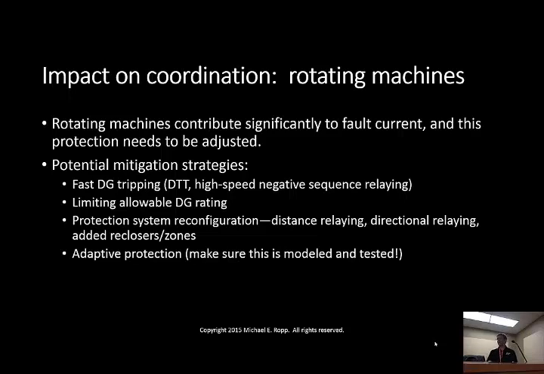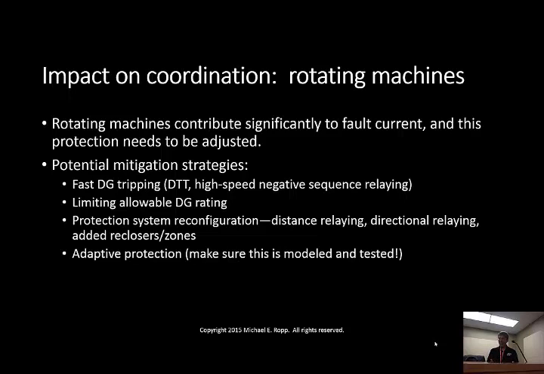That's going to impact your protection coordination, and you will have to set up the protection with the rotating machine in mind. There are a number of things that you can do. One thing we've had some luck with is that we put in relays, and the relays have a directional element. So you know which direction the fault current is coming from. You know what the fault current contribution is from the utility, and you know what it is from the sync gen. So depending on the direction, just pick the right set of TCCs to isolate the fault.